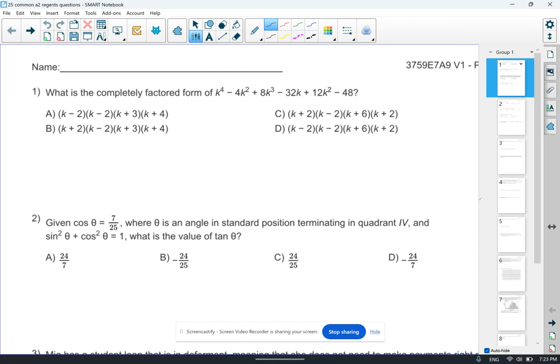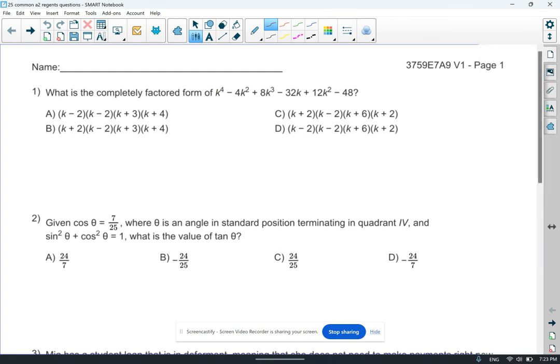Now, what's different about when you have 6 terms is sometimes you group in pairs and sometimes you group in threes. And my recommendation is always start by looking to see if the pairs work, and then afterwards, if the pairs don't work, then try tripling it up. So let's see if the pairs work.